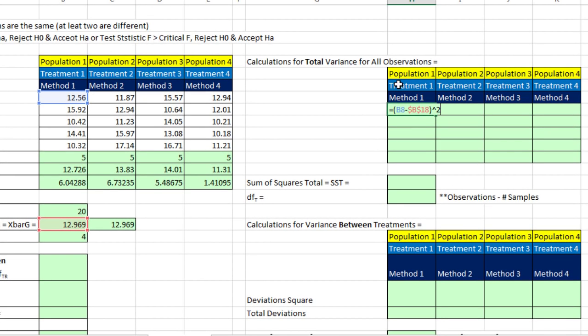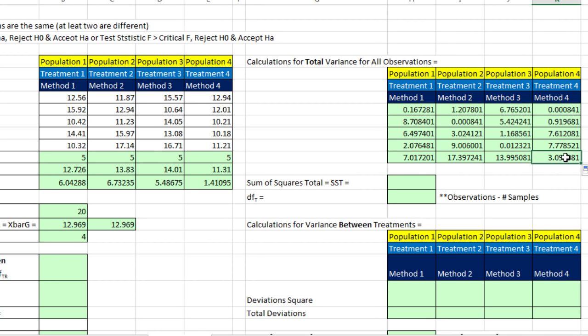The particular value minus the mean squared. Control Enter, and I can copy it down. And this is a 2-step process. I copy it down, let go, and then drag it over. I go to the last corner cell and hit F2, and I can see, sure enough, it got it exactly right. Now, notice sum of squares. Each one of these is a deviation, and then we square it. So when they say sum of squares, the squares is each one of these calculations. So that's where the phrase sum of squares comes from. Alt equals, and I'm going to sum all the squares. And this is the total for the entire 4 methods.